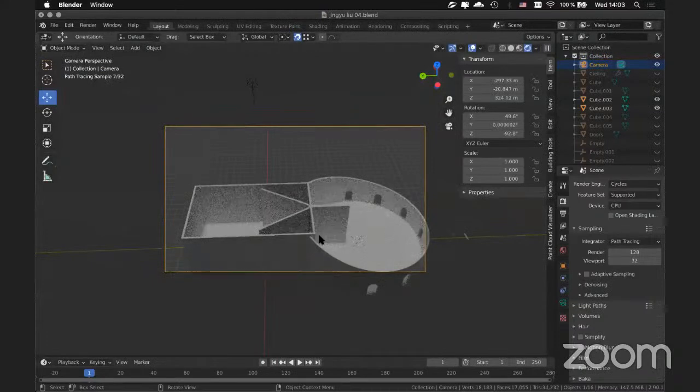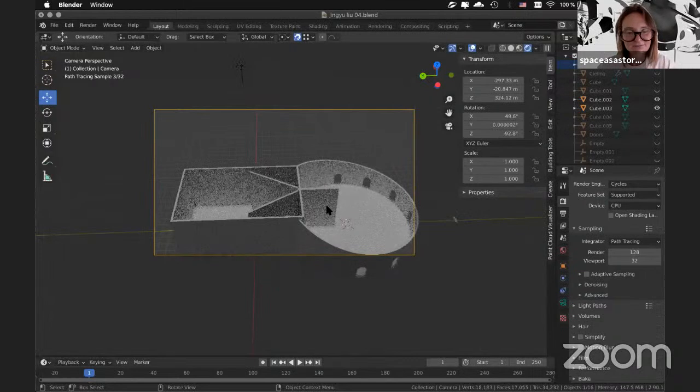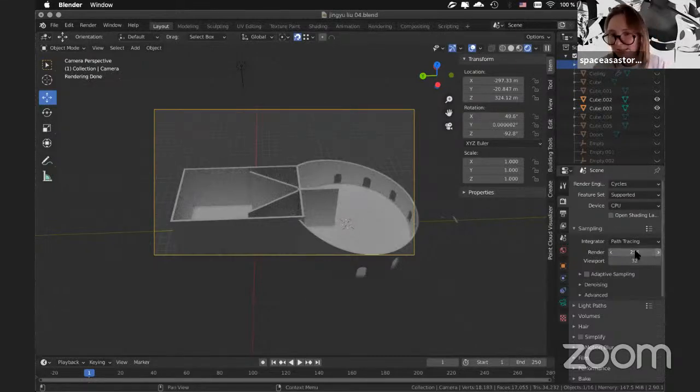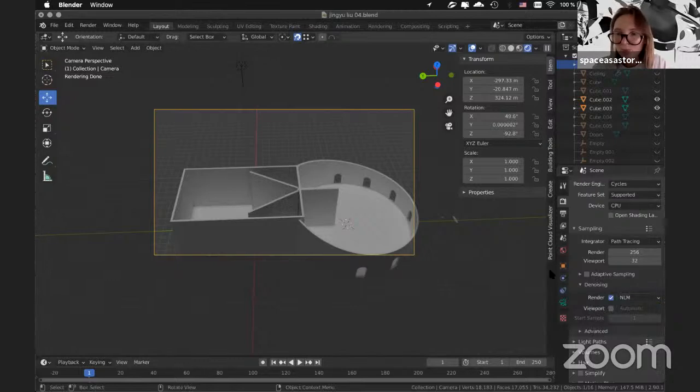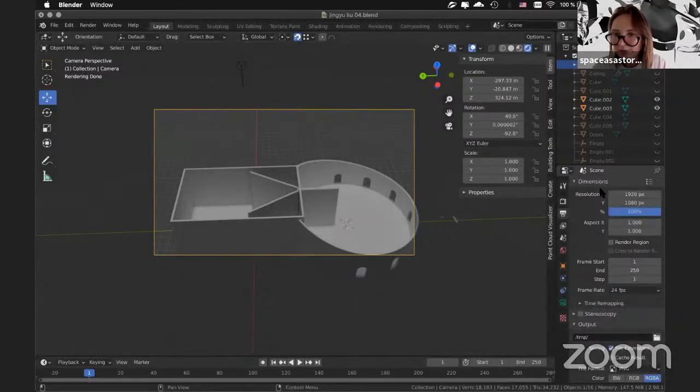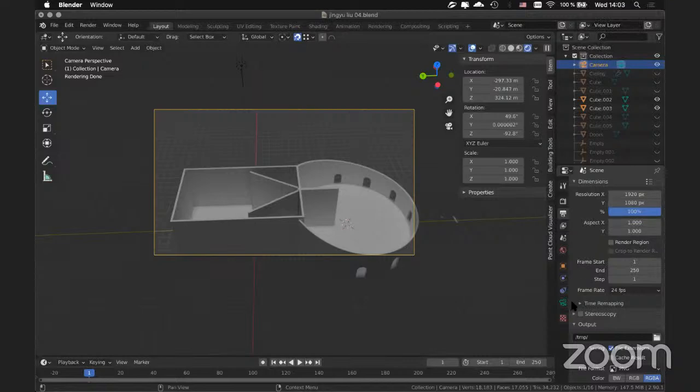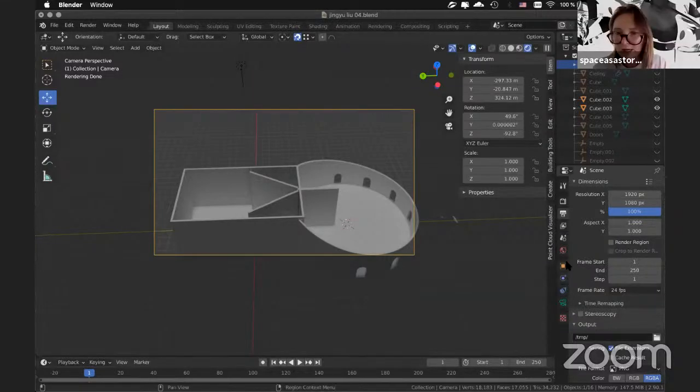I did that. Great. So, for example, I don't have time to remake it, but you have this camera. Maybe you have this noise coming from here. You can just make it twice better, this render stuff. Also, you can check denoise so that it denoises your render automatically. Then we go to resolution. This is high, but just check. I also checked that.